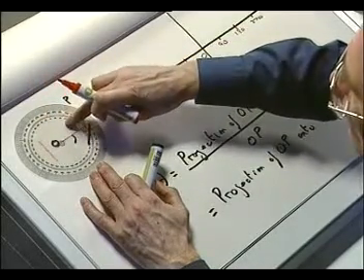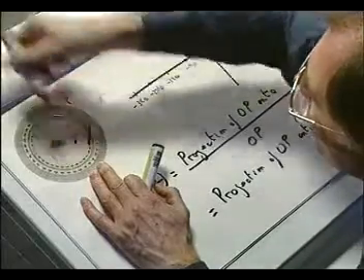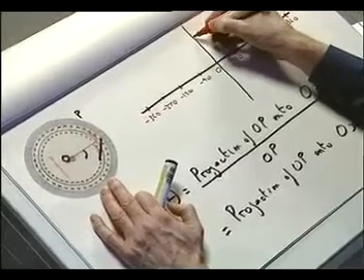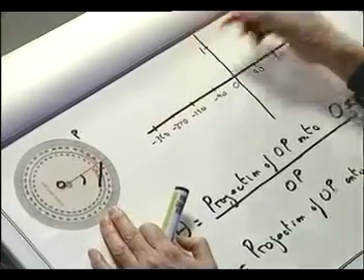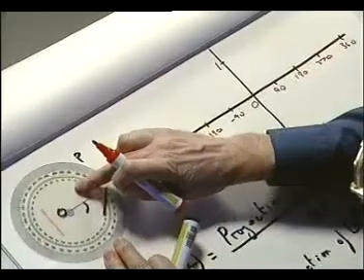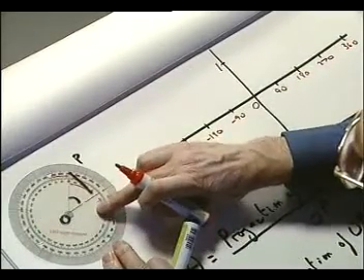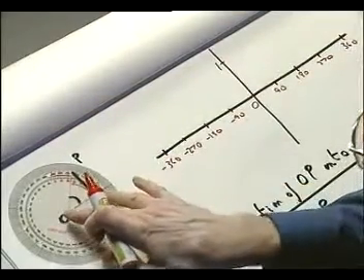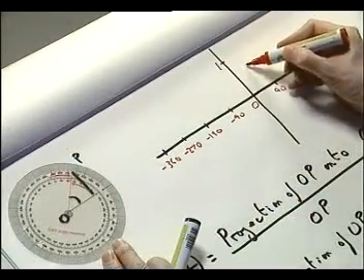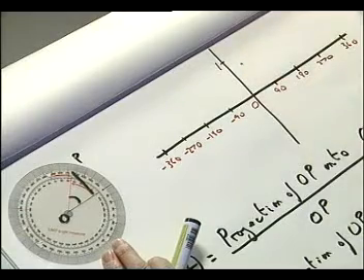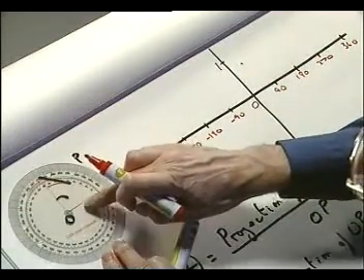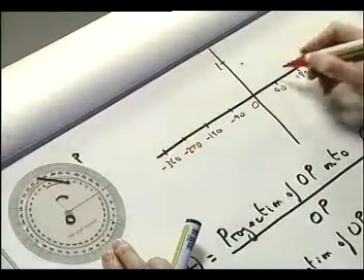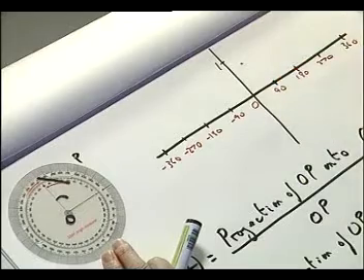So we start with 0, and remember our eye is now looking down. And what we see is OP itself. So what we see is a point there, 1. We start to move this around. Let's go to 45, and we're looking down, so we see that bit there, which is smaller. So we see something about there. As we go round to 90, when we look straight down on this red line, all we see is a dot, and so the projection is 0.